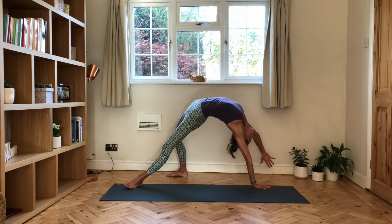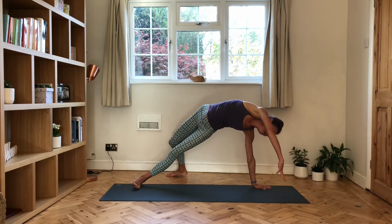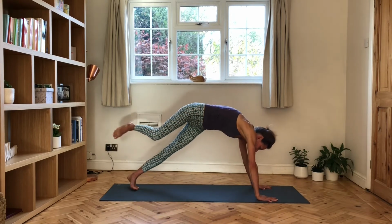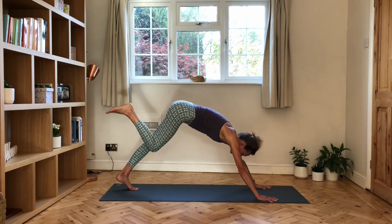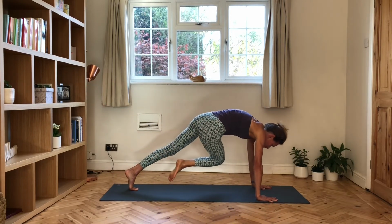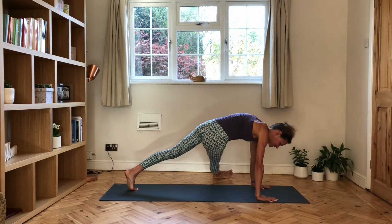Top hand, the one you're looking at, let it lead you back. Slowly bring it back, bring it back. Let that right leg lift. If you're still with me, right-legged, 3-legged dog. Bring the right knee all the way across the body to the left elbow. Extend the leg out to the side.